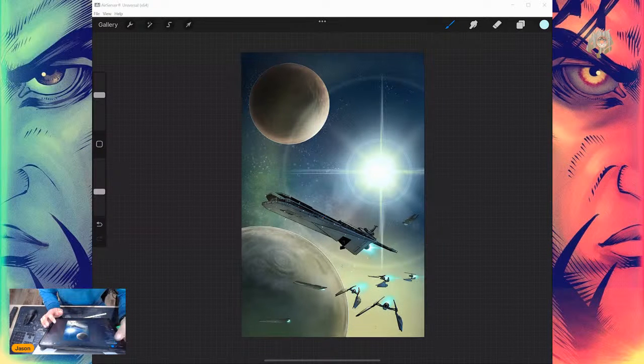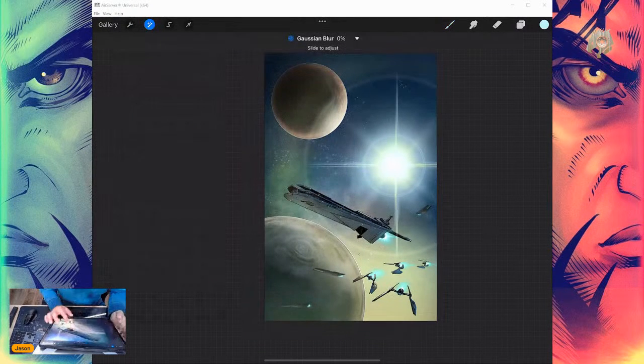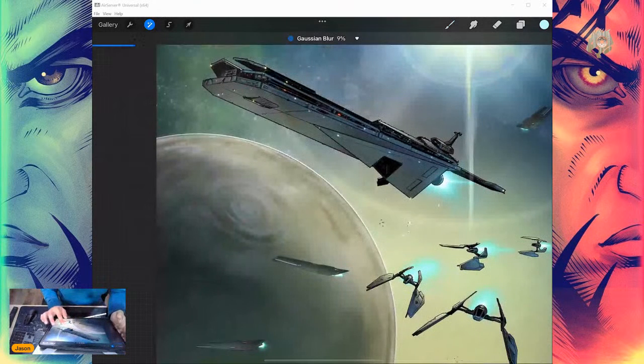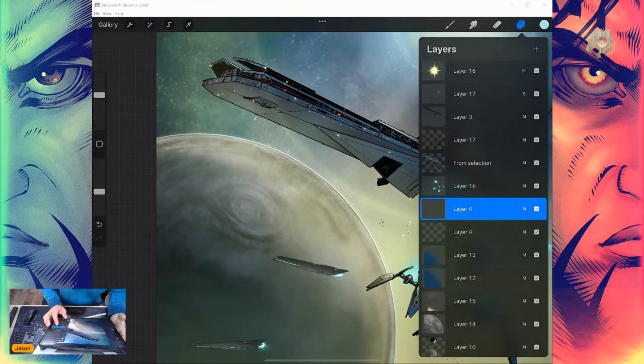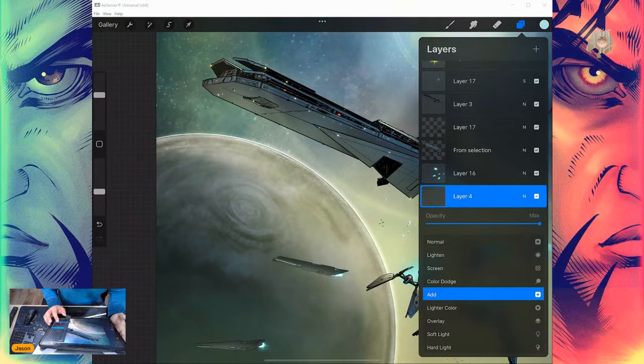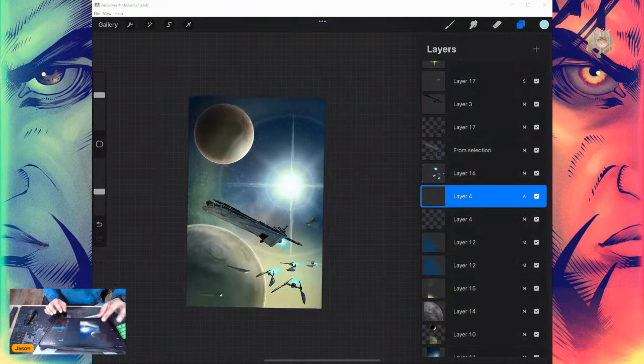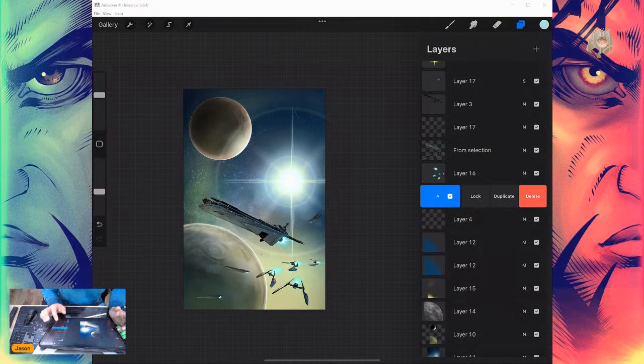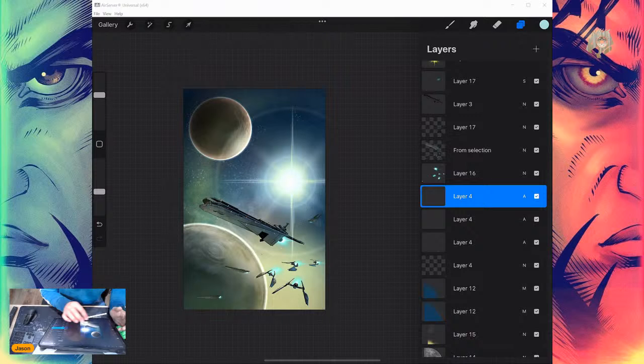Commence with the Gaussian blur. Duplicate.